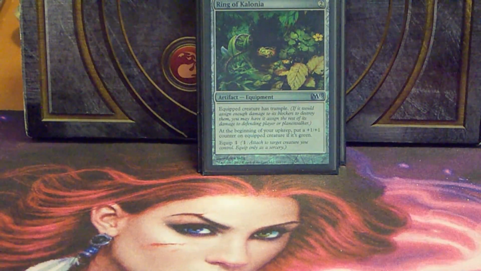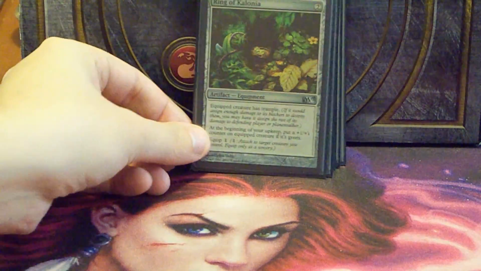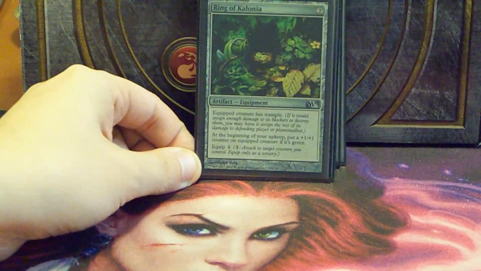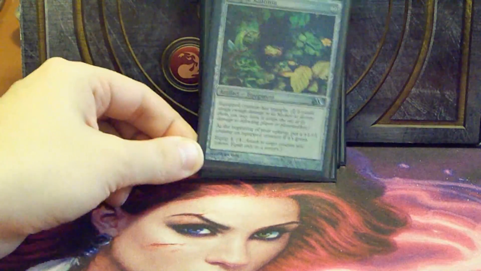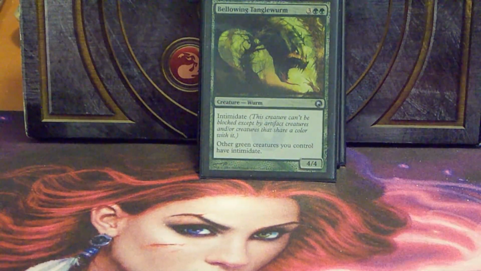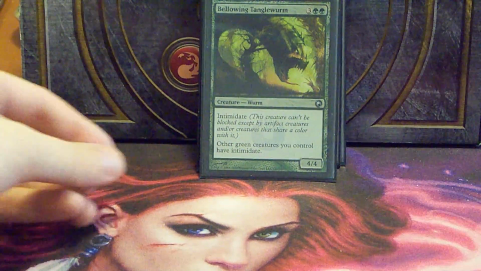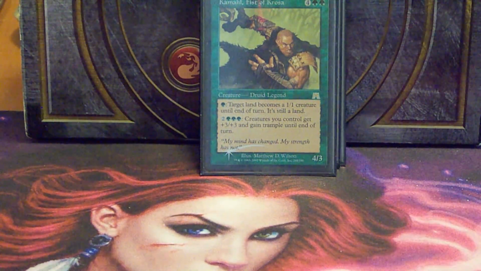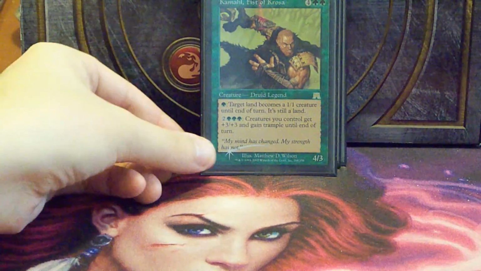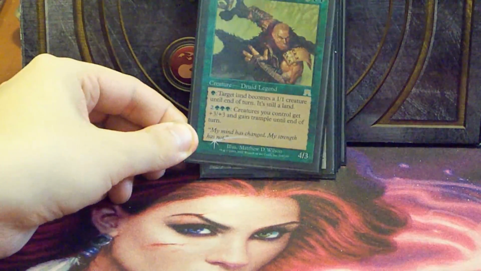My win conditions in this is rings. This one gives Omnath Trample. The adding +1/+1 counter is irrelevant. Bellowing Tanglewurm. If people aren't playing green, this usually lets Omnath get through for lethal. Kamahl, overrun with either my tokens or Omnath.